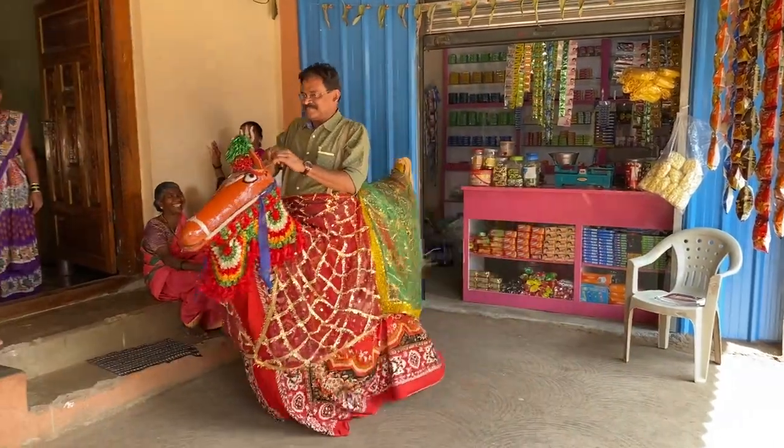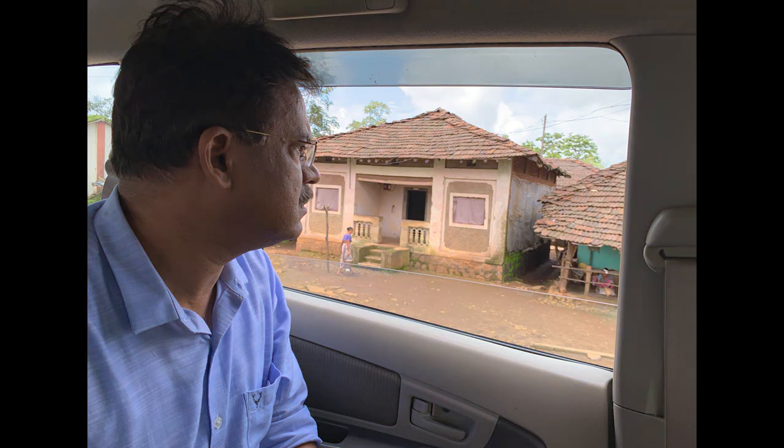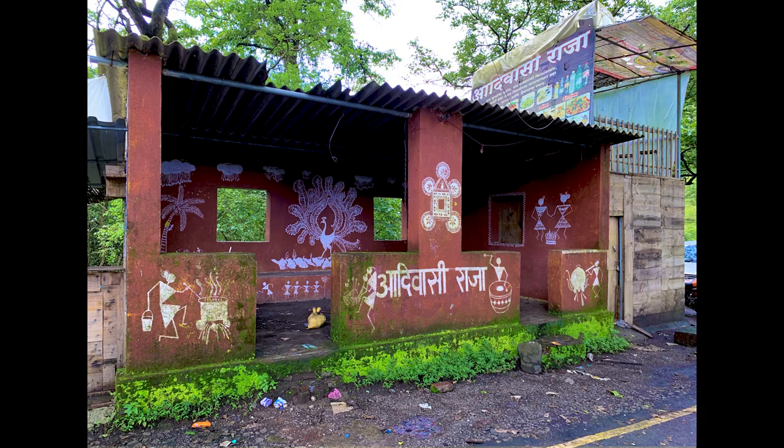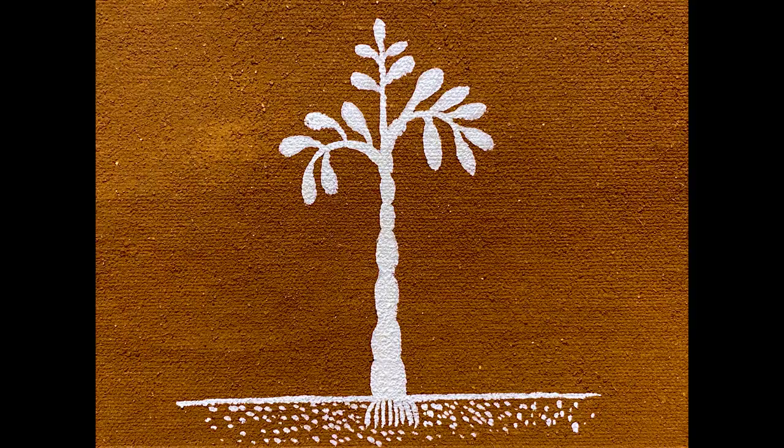My uncle Rajendra Saudari, who has done research for about 20 years in the Varli art form, immediately came on board. He gave me a book about Varli life, their culture, and traditions. We made a visit to the village, and lots of ideas came about — I could see the lifestyle, the culture, their association with the land and nature. After my research, I came home and wrote a story around a little girl named Champa and her relationship with a tree planted on the day she was born. That was the beginning of this entire endeavor.